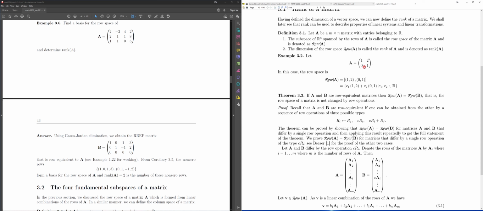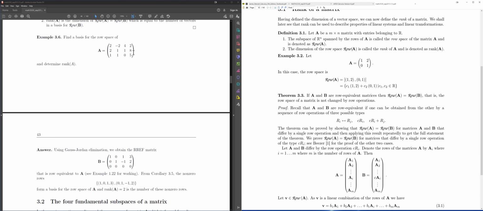We saw that if we have a matrix A, we could construct the row space by taking all possible linear combinations of the rows. When you take linear combinations of vectors, you get a vector space, and any vector space has a dimension. So if I have my matrix A, I take the rows and form the row space. The row space is a vector space, and the dimension of that row space has a certain name, which is called the rank. So the rank of a matrix A is the dimension of its row space. Let's see an example of calculating the rank of a matrix. Here I have this matrix A.